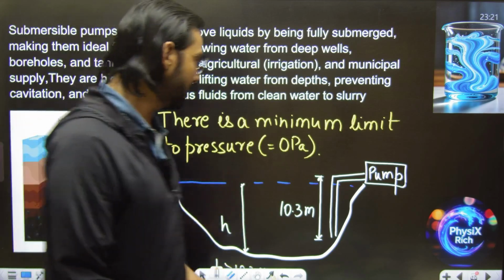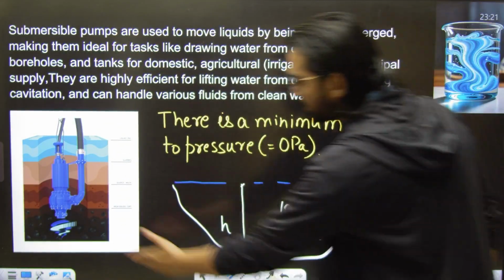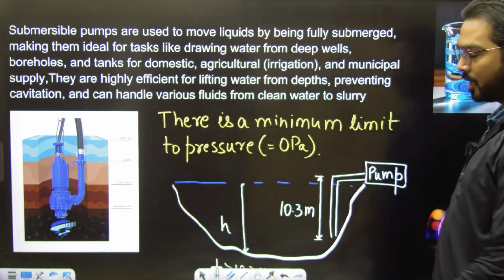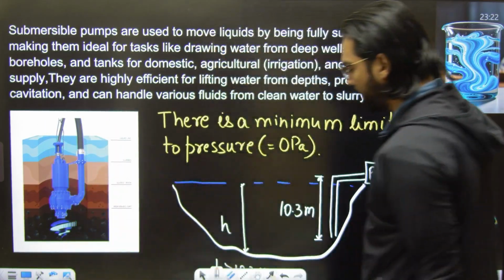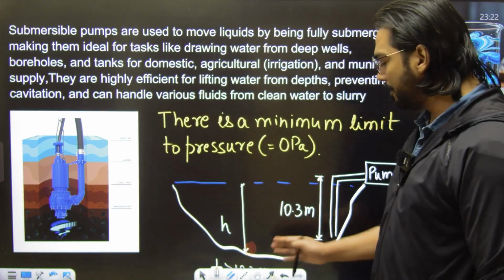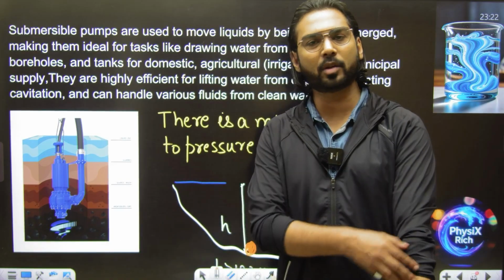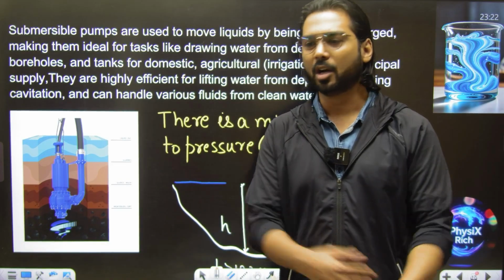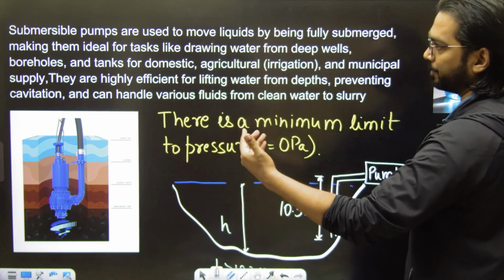And that's the reason why we use submersible pumps. This is a submersible pump. And this kind of pump is put inside the reservoir. It's better you put a pump over here, because the maximum pressure that you can create has no limit. You can create as much pressure as you want. You can create even 70, 100, 200 atmospheric pressure, and it can just throw the water out.